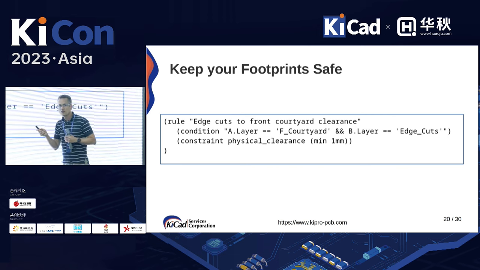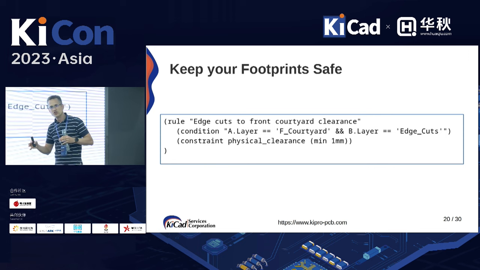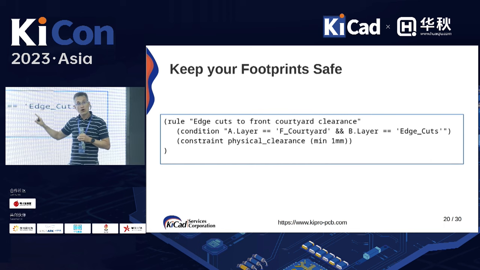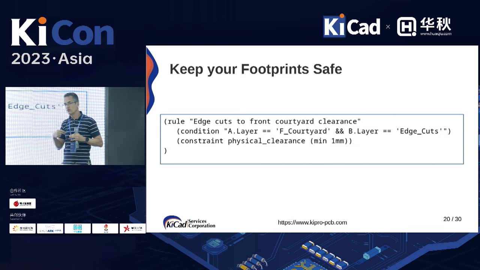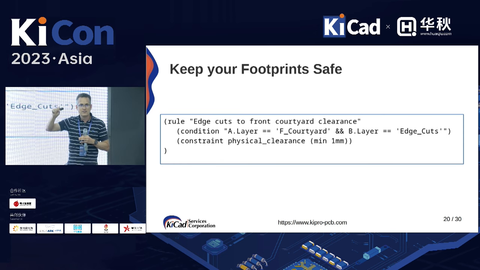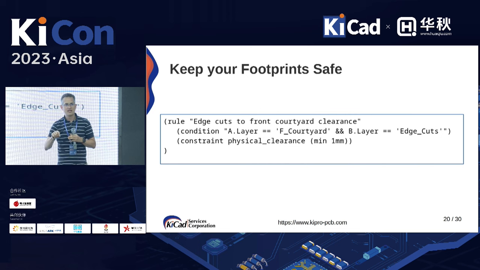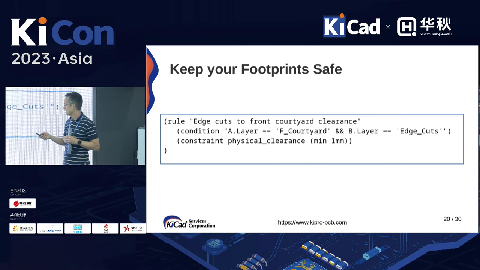What else can you do? You can also keep your footprints away from the edge of the board, because you know that you're going to put this into a rack. You need to have some standoff, some clearance. You want to keep them safe. You don't always do all of the layout. Maybe you are working with a team and you know that you are a really good layout person, but you're not sure about this person over here. Put a rule in there that effectively describes what you want to have happen, that effectively describes your limitations, and then the rest of your team can do whatever they want. You'll be able to check it automatically with the DRC.